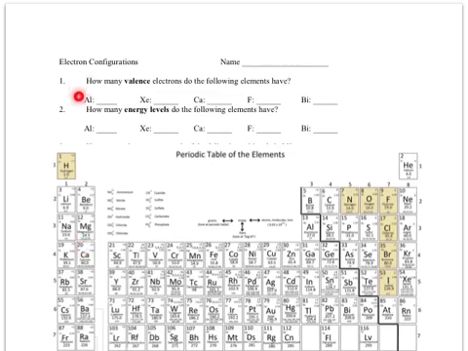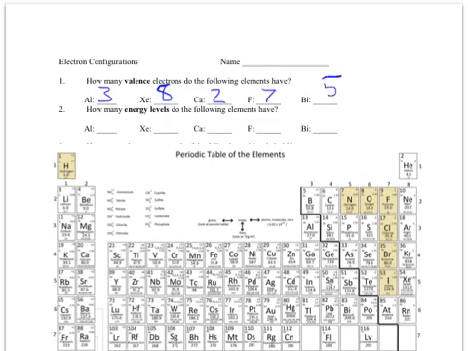Let's find out how many valence electrons aluminum has. That's element 13, which is right here. It's in column 3, so the answer is 3 valence electrons. Xenon is here. It's a noble gas, which means it has 8 valence electrons. Then we have calcium, element 20, over here. It's in column 2. Therefore it has 2 valence electrons. Starting to see a pattern here. We have fluorine, element 9. It's in column 7, so it must have 7 valence electrons. And finally, we have the oddly named bismuth, which is in column 5, and therefore it has 5 valence electrons.